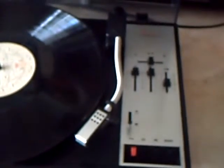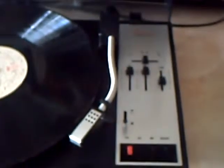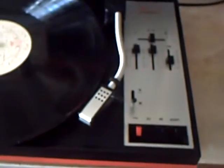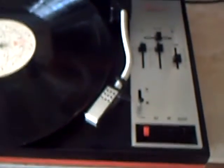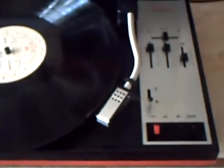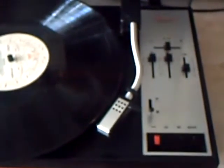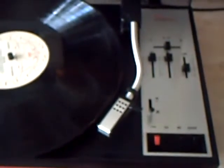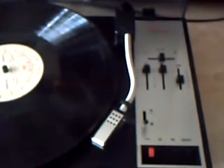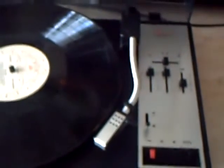This could of course be due to some of the materials that the old Iron Curtain countries had to use as well. But that was easy enough to sort out, but what wasn't so easy to sort out was, alas, the pickup cartridge. Now it's a ceramic cartridge, a lot of these sets like this were. And it must have been made, I don't know, probably by Unitra or Fonitran maybe, but one thing I was absolutely sure of, having tried all over the place, I couldn't get the stylus for it, and it hadn't got a stylus in it, so I couldn't even take it along and compare them.